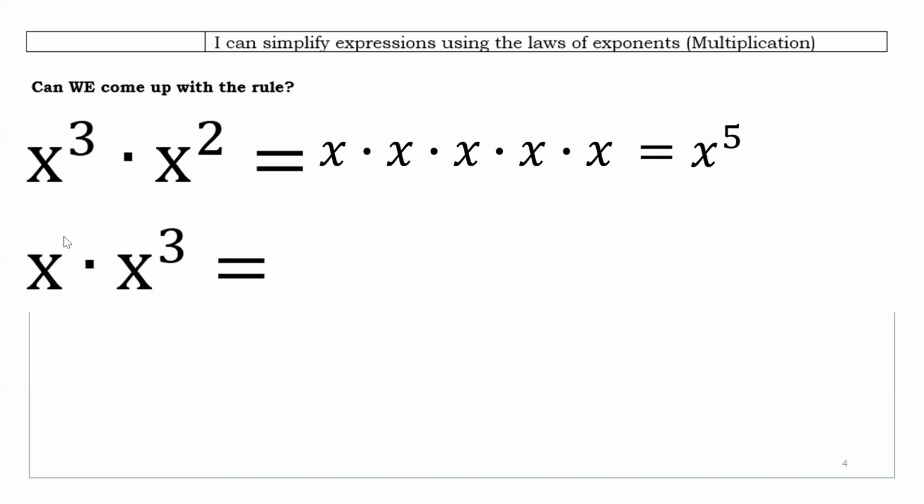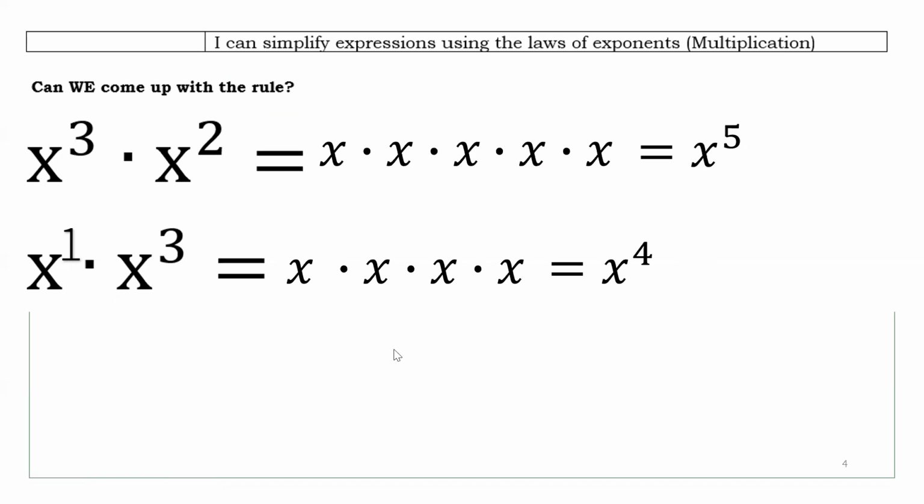Now, the other thing is remembering that if you have a variable term, a letter with no exponent there, it needs to have a 1 there. So x to the first just means multiply by x. Then x cubed would be x times x times x. 1, 2, 3, 4. x to the fourth. What operation? 1 blank 3 equals 4. It's addition. So there's the addition rule.